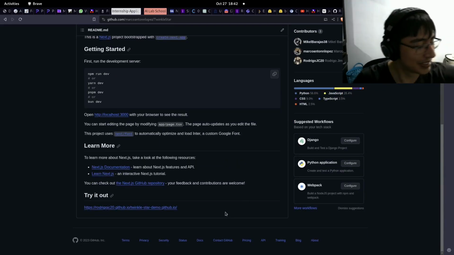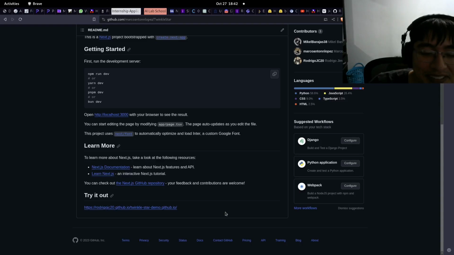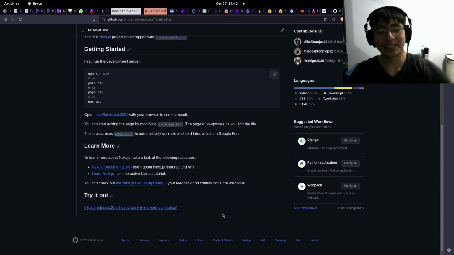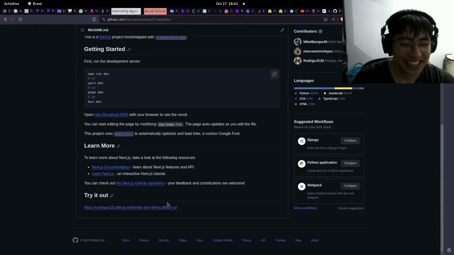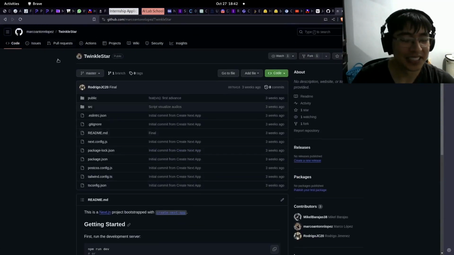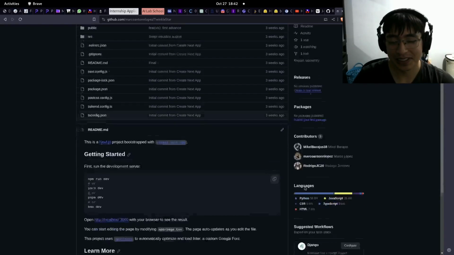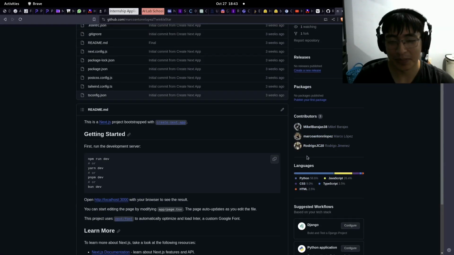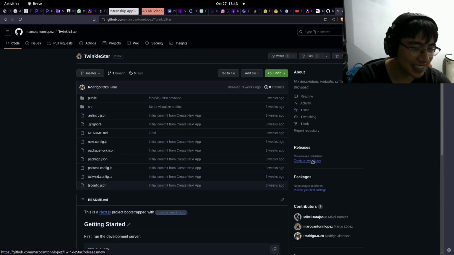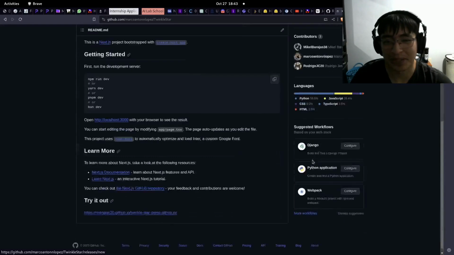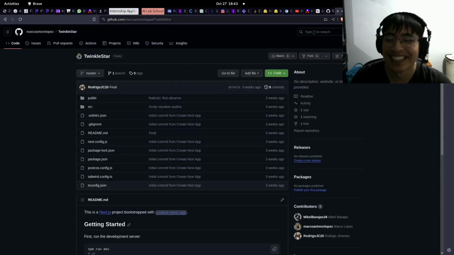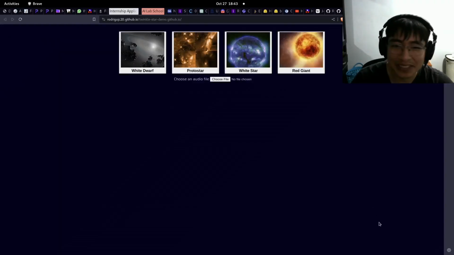So let me decrease the volume of my speakers because I'm using Jack as well. So if you go to the GitHub down below, actually we were 5 people. My name and another teammate's name is missing because we were short on time and we just shared it directly to WhatsApp. We were like, oh my god, please. We didn't have time to git commit, or maybe we were lazy.